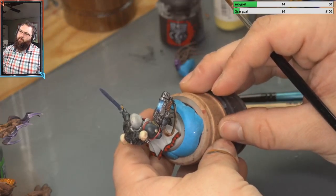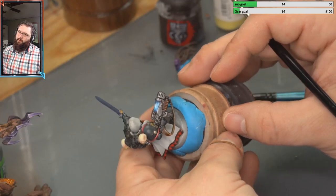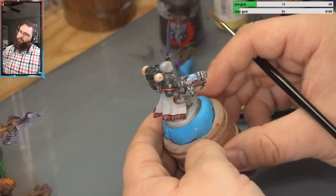I think that's a pretty sweet fade we got there on that ombre. That's what's up.